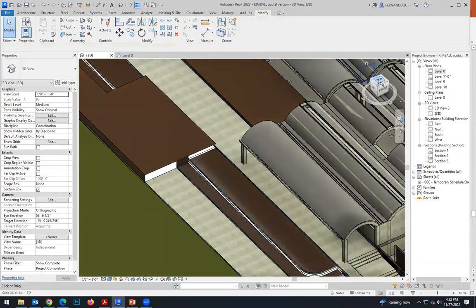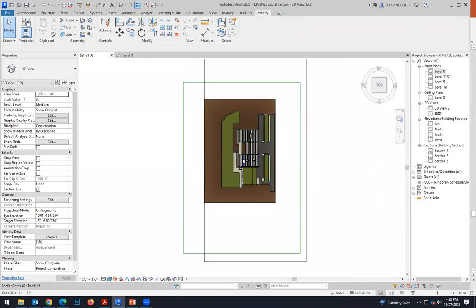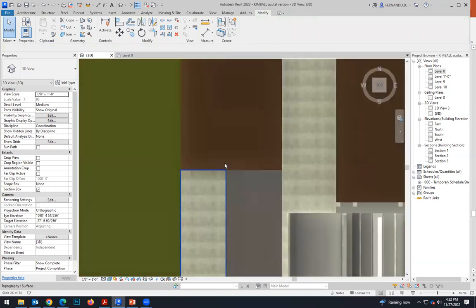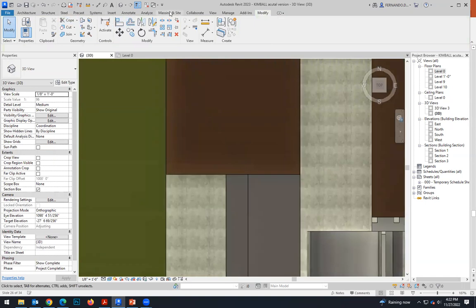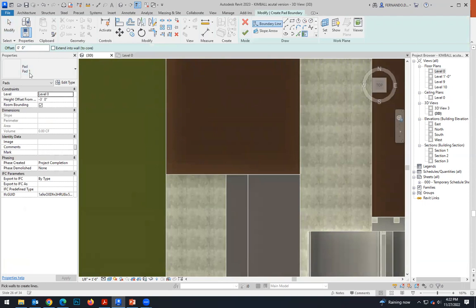So I can work with the building pad. Level 10. This is level 0, so I have to go up 6 feet.